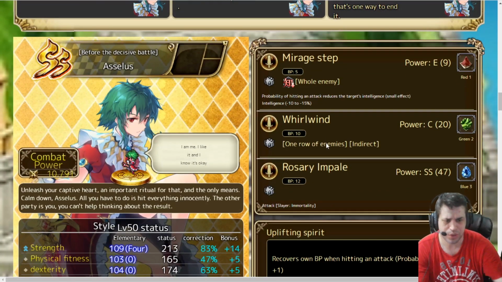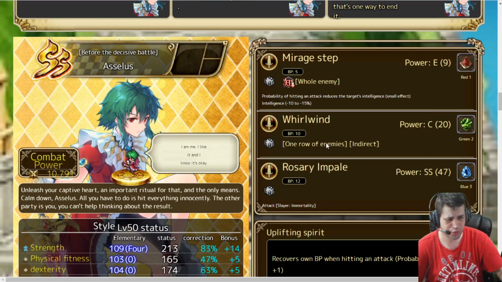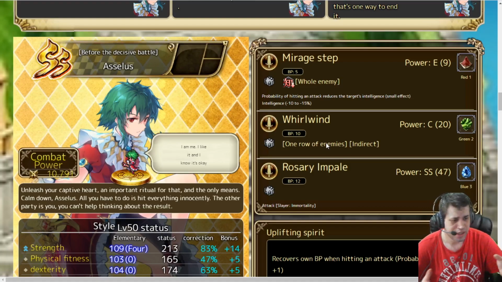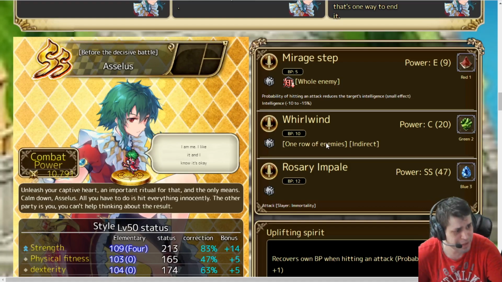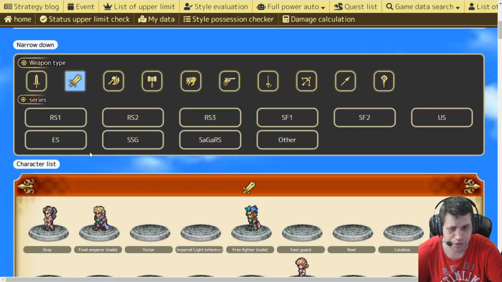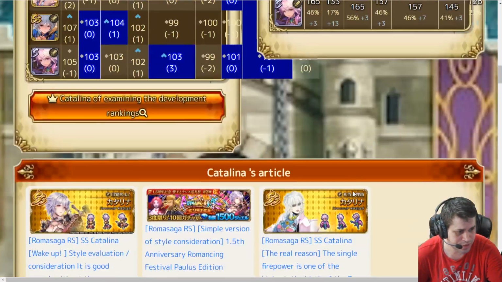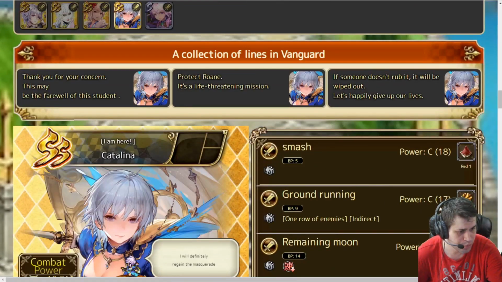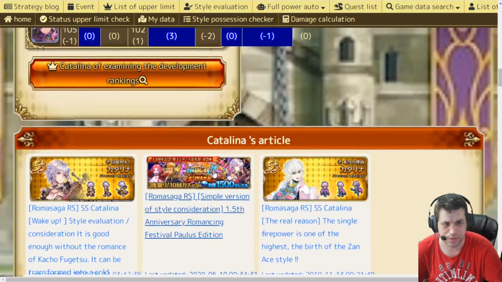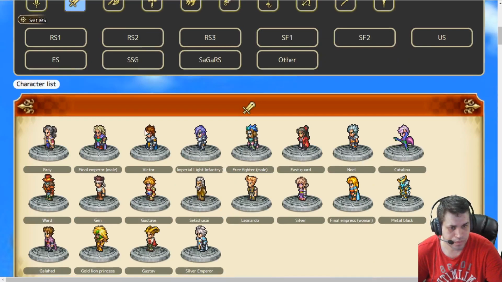Whirlwind is an attack that we already saw. It's just a row of enemies, indirect attack with C, very close to Gravedigger in damage, I think it's just the same damage as Gravedigger. Let me check here. We have to change for Greatsword users. We have Katarina that has this. Gravedigger, let me see. I think it should be the same or close. Gravedigger actually has low damage. It's 17 instead of 20. Nice to know this. So let's just get back to Asellus.